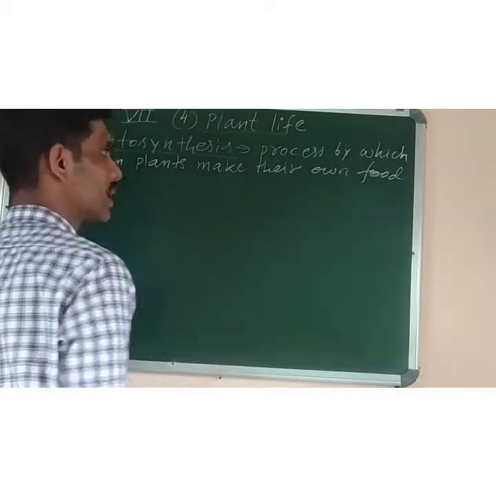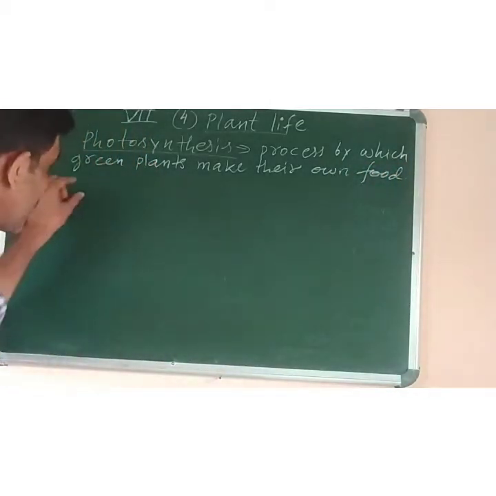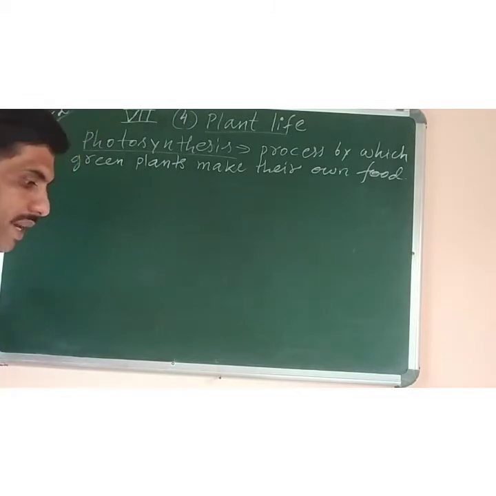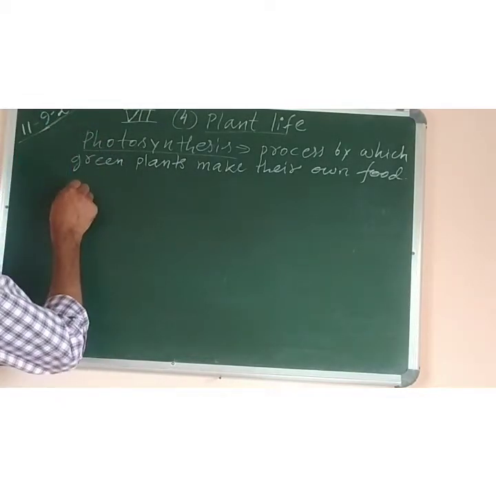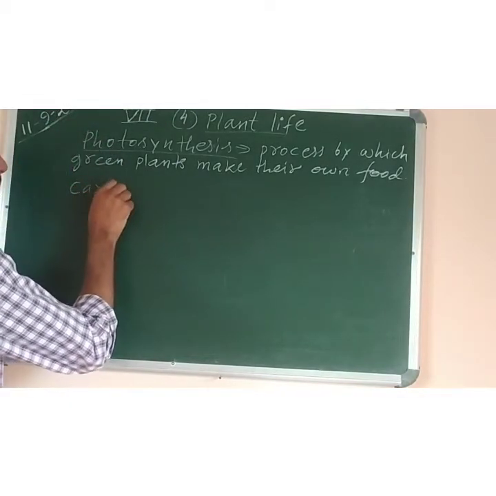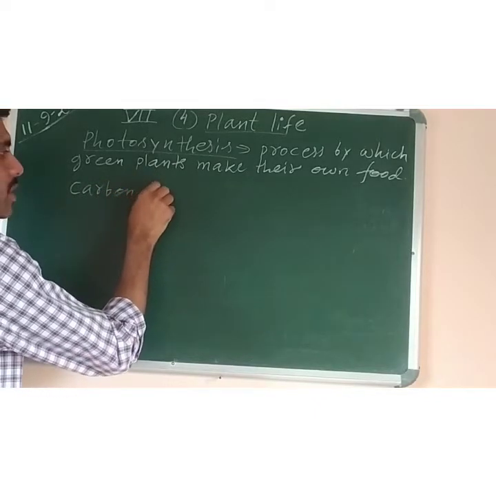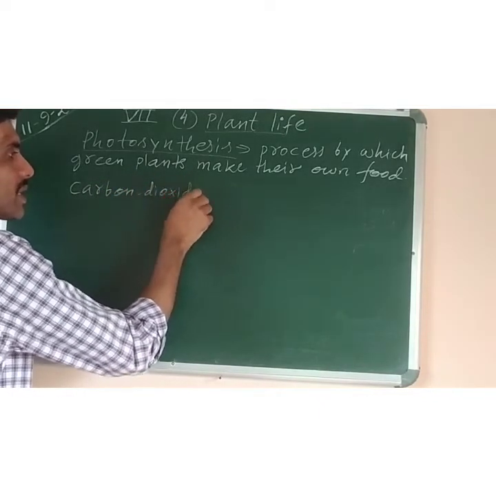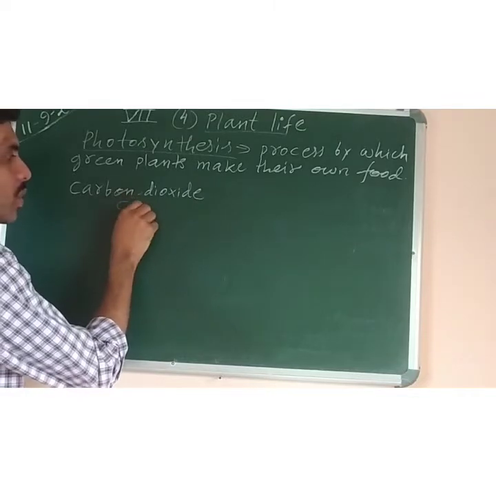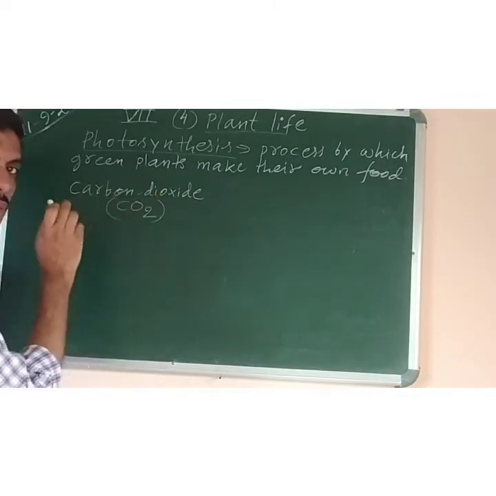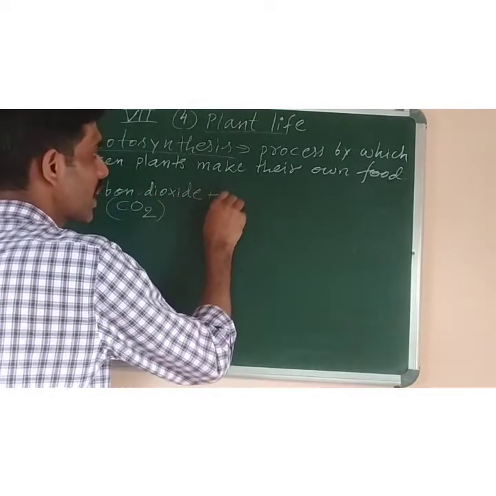is called photosynthesis. Now I will just write an equation. In your book also that equation is given. Carbon dioxide, it is written in words. This is called the word equation. So carbon dioxide, in higher classes you will get it in this way, CO2. This is the formula of carbon dioxide, plus water.